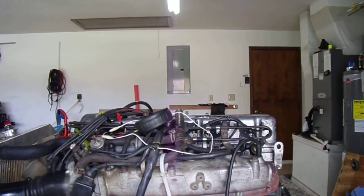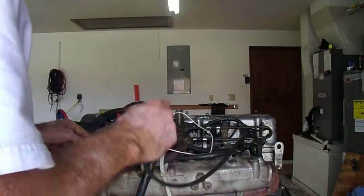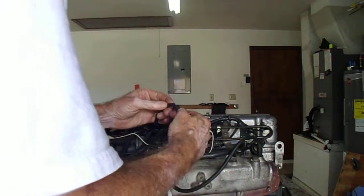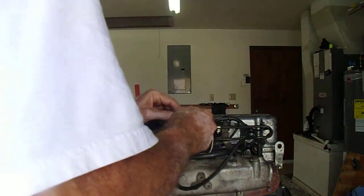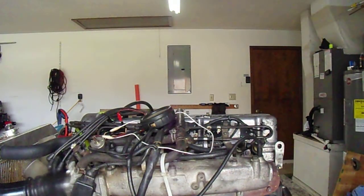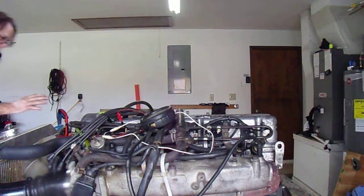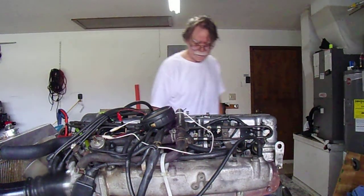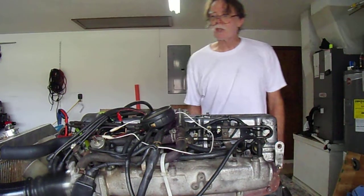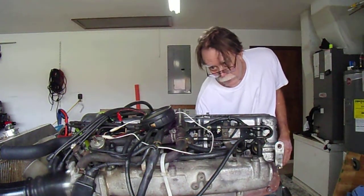I got to hook the vacuum meter up, otherwise I'll have a big air leak here. Hold on. Let me go ahead and hook this up too. That's where I was injecting the smoke. We should just start right up. I got the fuel already hooked up. You always have to triple check your work when you've done some changes.